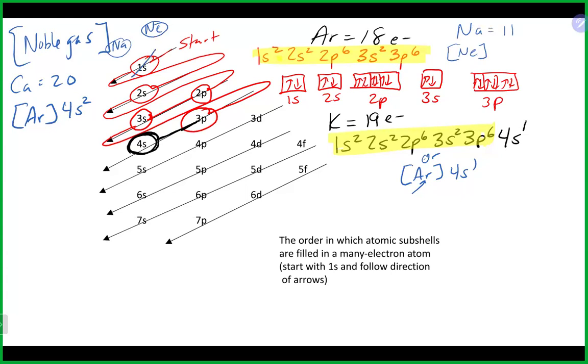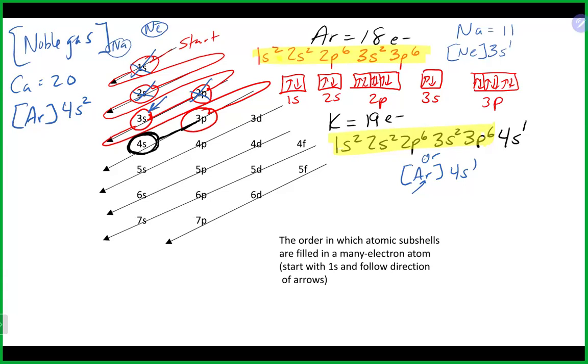So that is basically 2, 4, and 10. That means the rest of it has to start there, at 3s. And this would be 3s1 in this case. So it always has to be that noble gas in the brackets. It always should be the noble gas that comes right before whatever you're going to write the electron configuration for. Any questions on that?